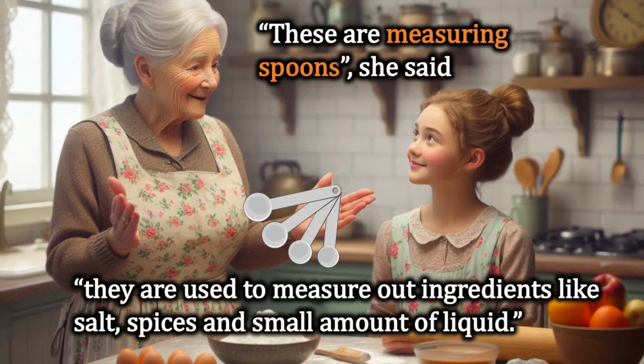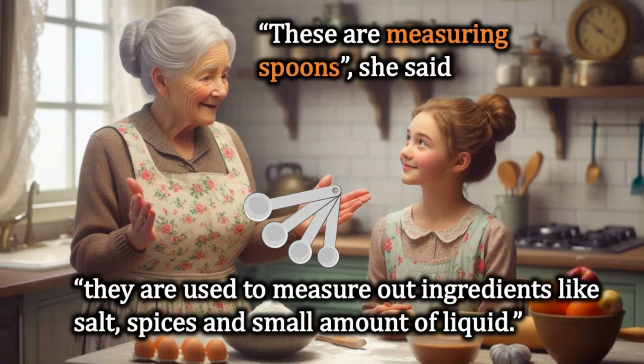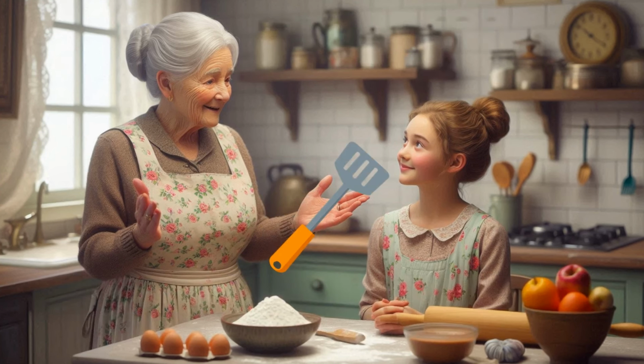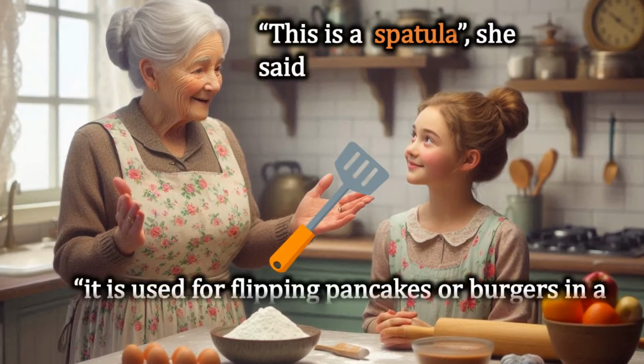They are used to measure out ingredients like salt, spices, and a small amount of liquid. Say it with me. Measuring spoons. This is a spatula, she said.